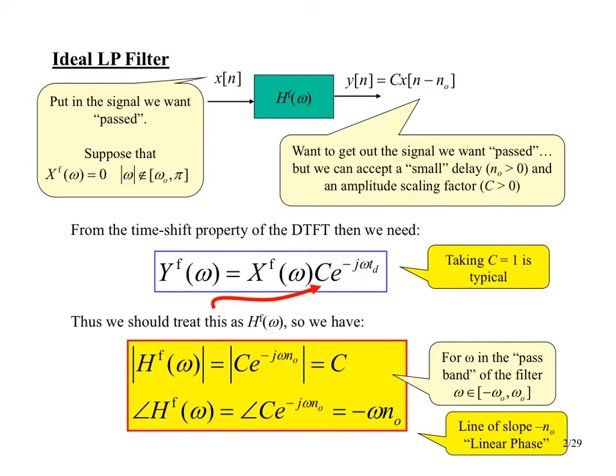what we want to imagine is that we've got some desired signal x of n that lies in some range of low frequencies, completely lies there. So in other words, we're saying that its DTFT is 0 at frequencies from omega 0 to pi, and then from minus omega 0 down to minus pi. So we get that by talking about the absolute value. So we're basically saying at high frequencies, this desired signal has a DTFT that's completely 0.